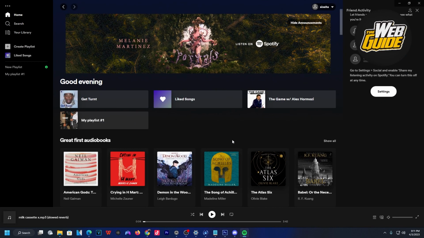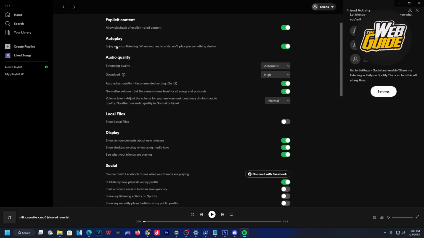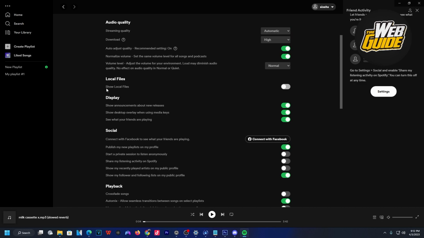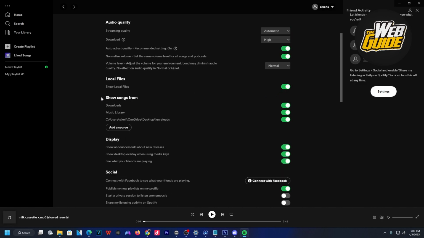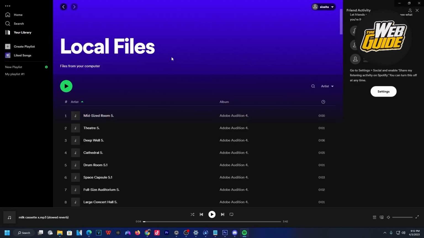But once you actually have that file, you're now going to want to head back to your Spotify. And in Spotify, go ahead and head over to your settings. Now go ahead and click settings here. Once you've done that, head down to the local files setting and then go ahead and toggle on show local files. Now, once you do that, it should tunnel through all of these songs on your computer or mobile phone. And once it does that, in your library, there should be a new folder called local files folder. Now here, essentially, it's going to show you all of the audio files on your mobile phone or on your computer. Go ahead and click it.